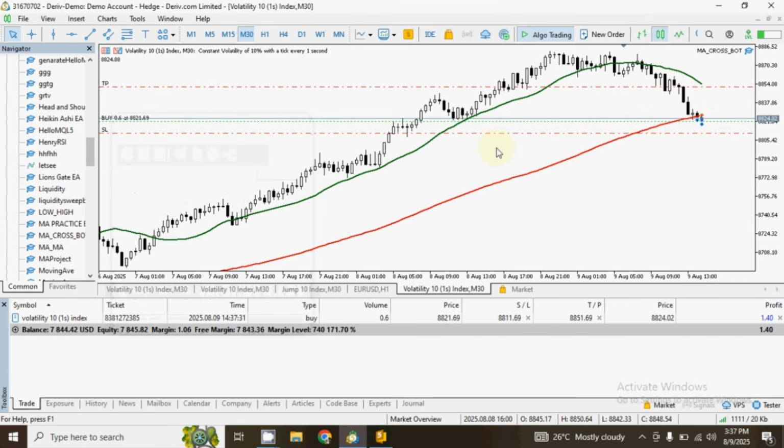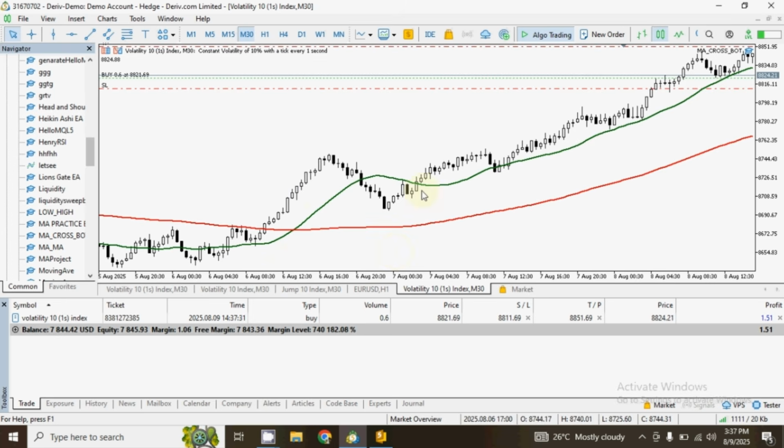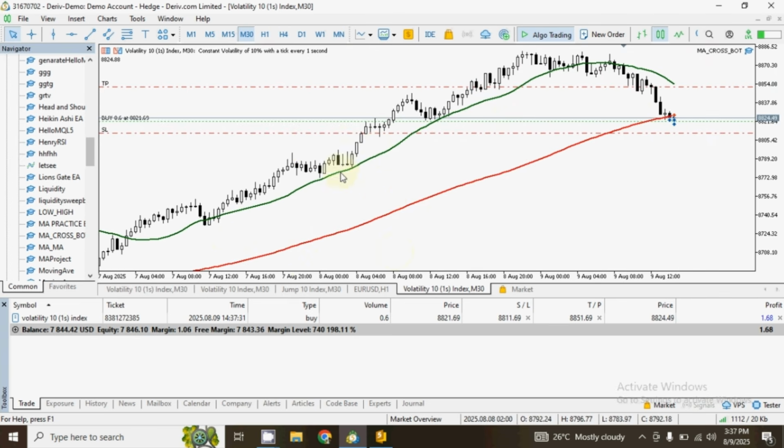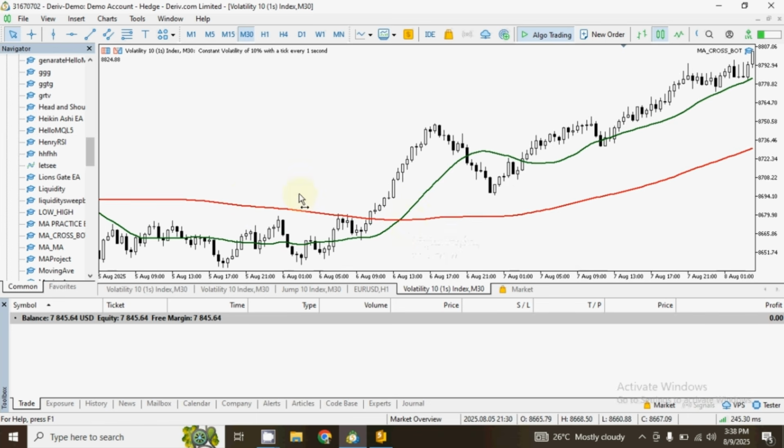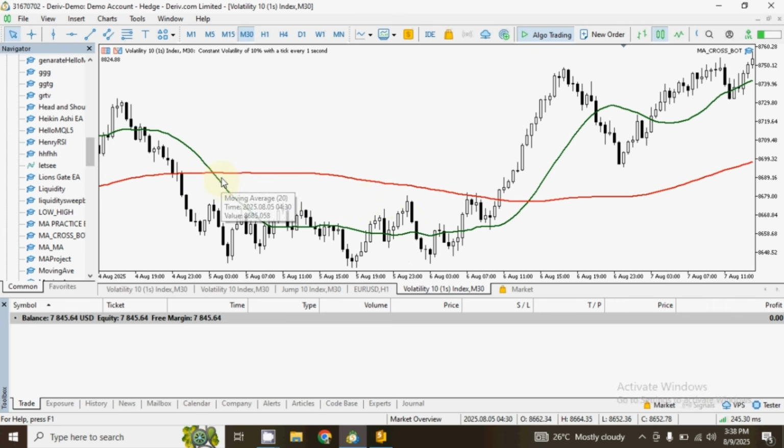The second issue that we are going to sort is how do we make the bot only execute when there is a new crossing instead of executing a long time after crossing, right? Let me close this trade that I opened earlier. Now before we go back to MetaEditor, we need to change something in our condition. We said earlier that it is when green is above red before we can place a buy trade, or when green is below the red moving average before we can place a sell trade.